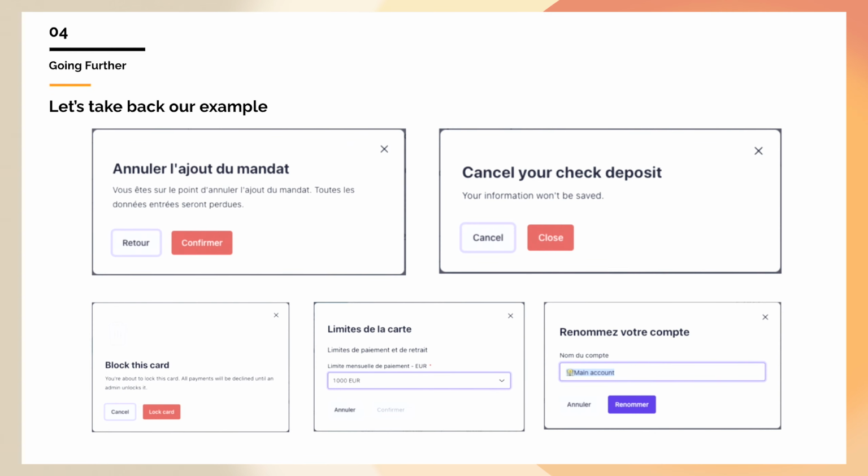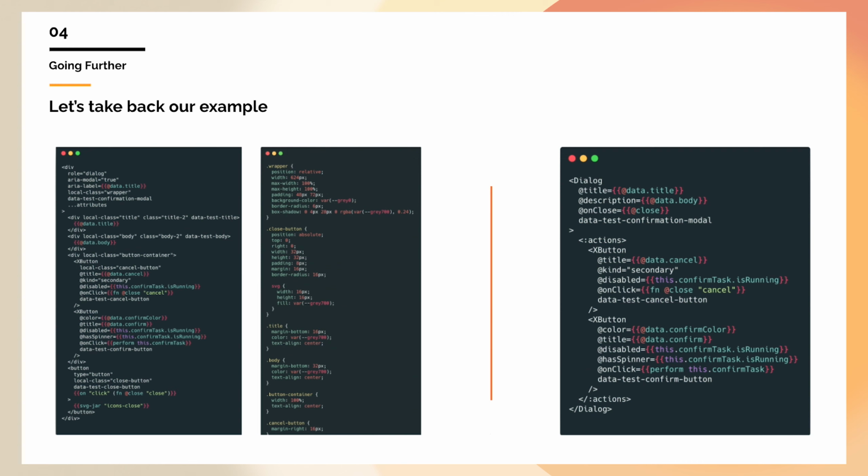And if we take back our example, thanks to this documentation, we've been able to design consistent modals. In that case, all titles are the same. The buttons are aligned on the left, and everything looks the same, and it even leverages Ember named block components. So it's very easy to use, and the benefit is that we used to take around 70 lines of code to build a tailor-made modal, and now only 21 lines of code.